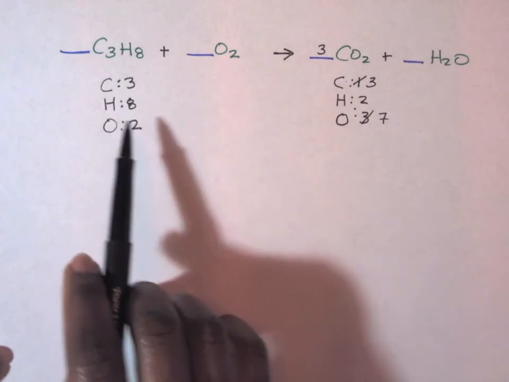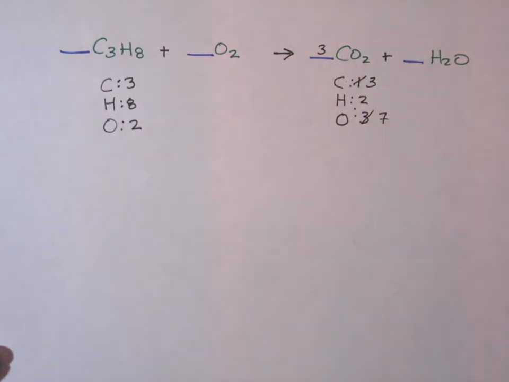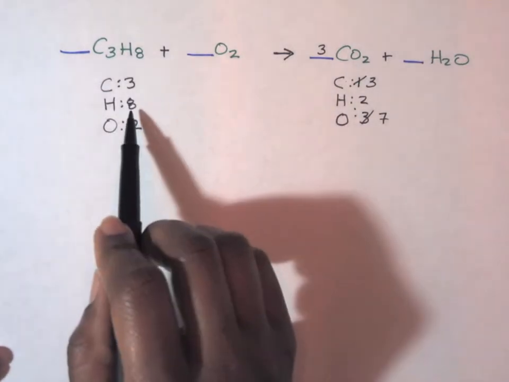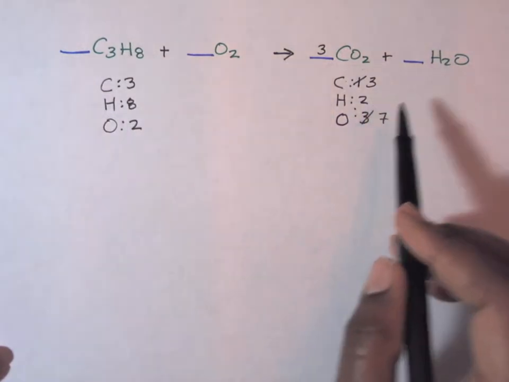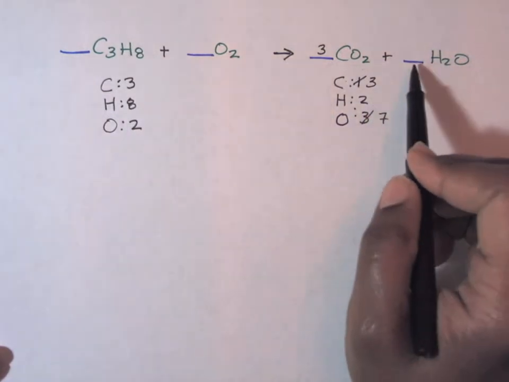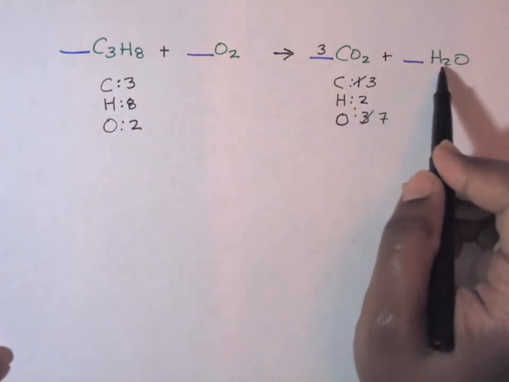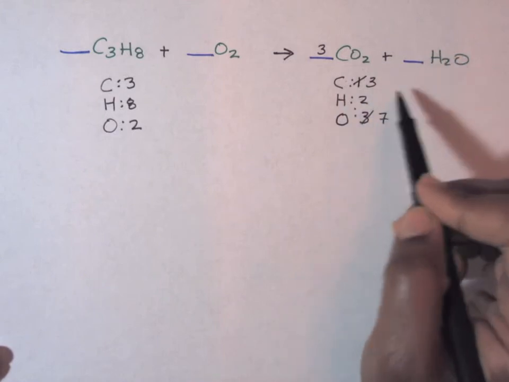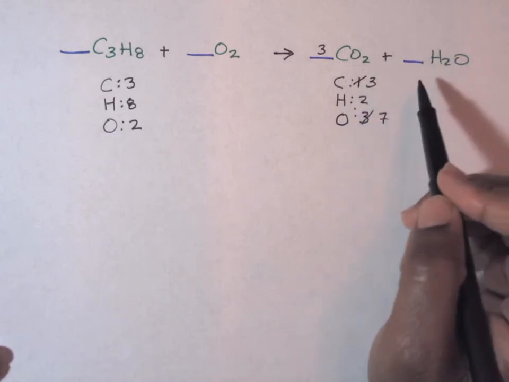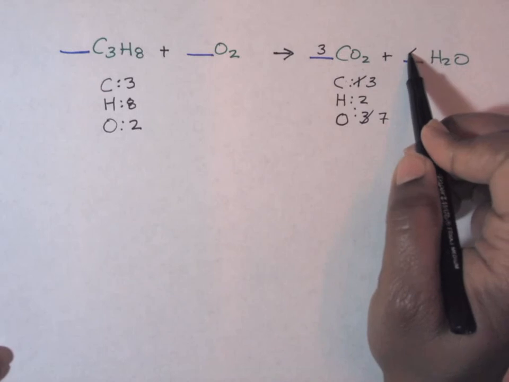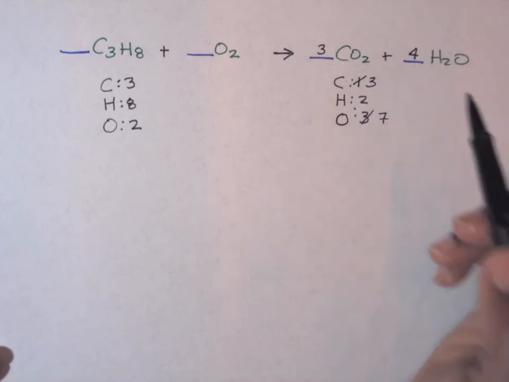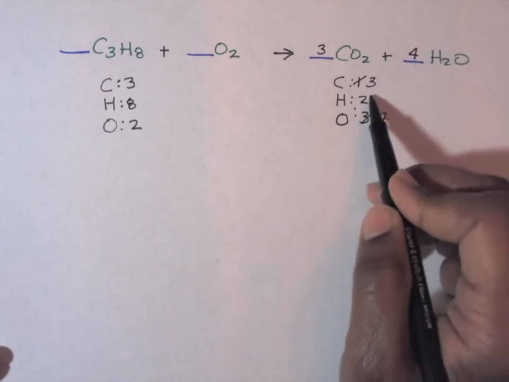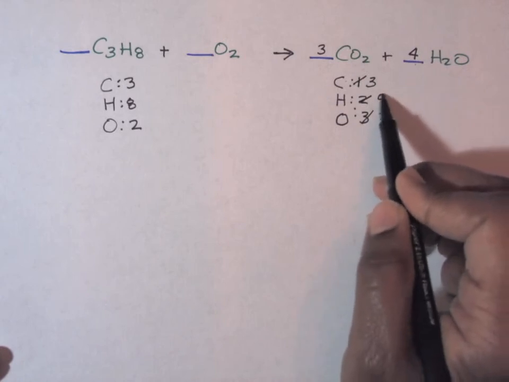Now we're going to balance our hydrogens, because, again, we're balancing the oxygen last. Okay, I have 8 hydrogens on this side and only 2 on the product side. So I'm asking myself, what coefficient can I put in front of H2O? Since, of course, this is the side that has the least amount of hydrogens. That will give me 8 hydrogens on both sides, and that will be a 4. So I go ahead and put a 4 here. 4 times 2 gives me 8 hydrogens, of course, right?